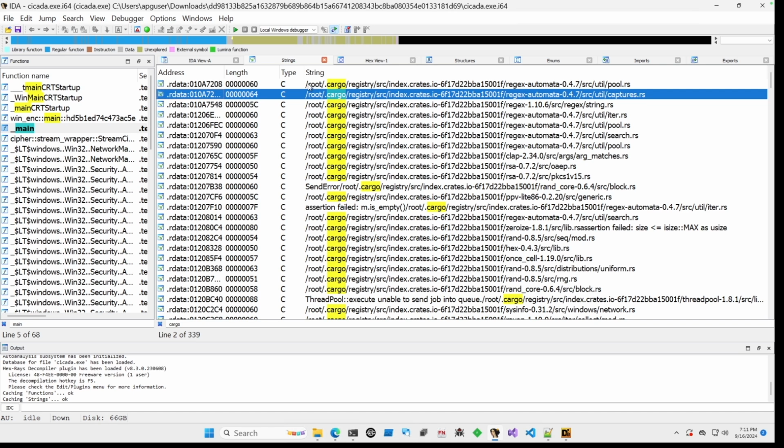In this case, it looks like the user was in their root directory and the libraries were saved in this path, the .cargo registry source, and so on and so forth.